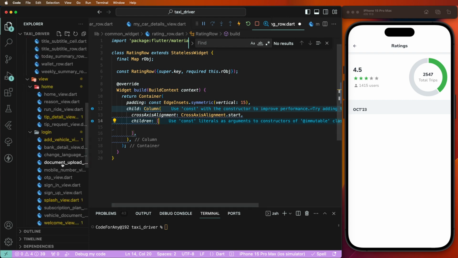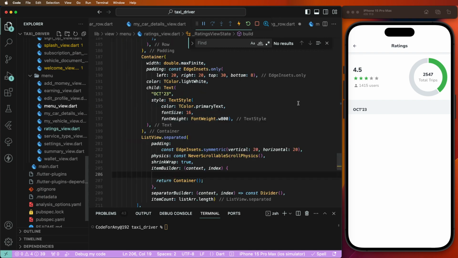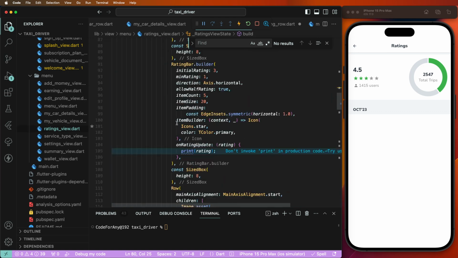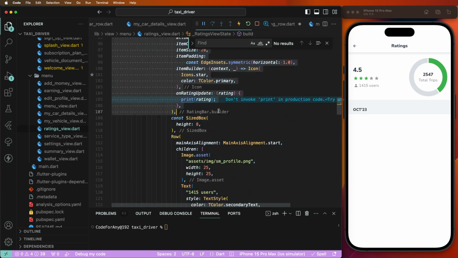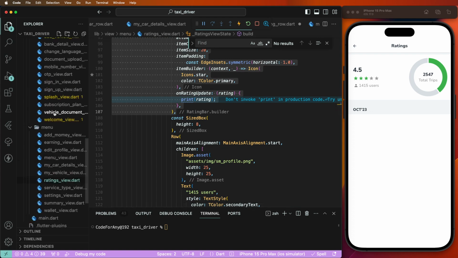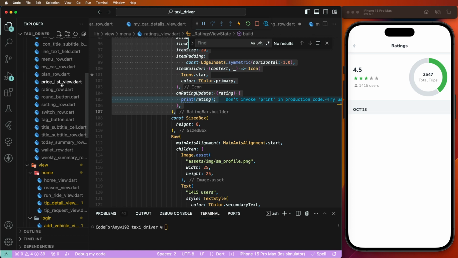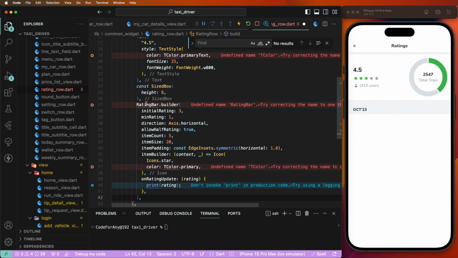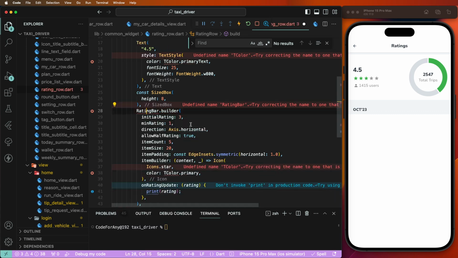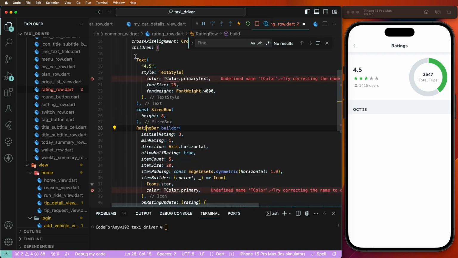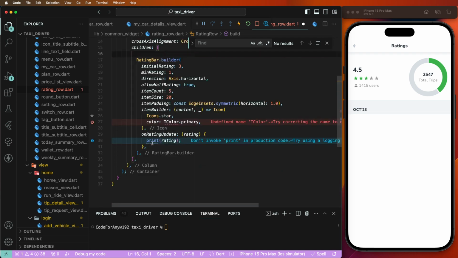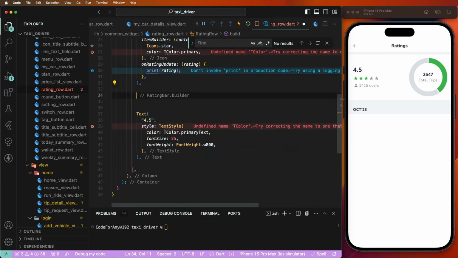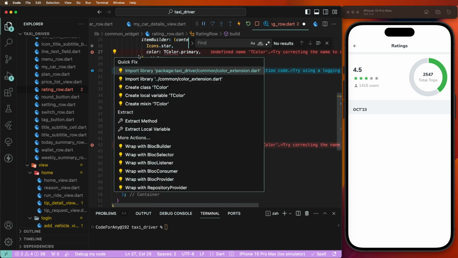Now we need to go inside my rating view and copy the select bars value, then go inside our RatingRow and put this logic here. Also need to import this. Now set the colors.